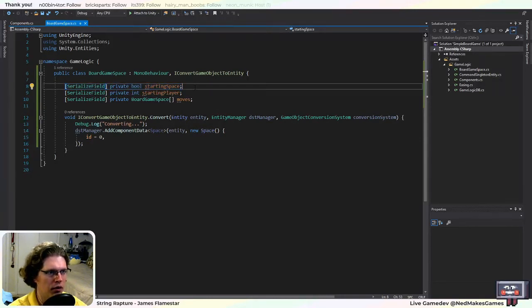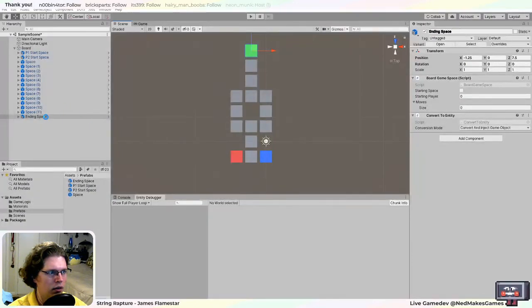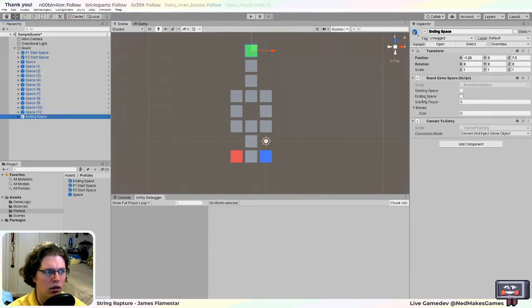I have to recompile. Okay, and then we'll have a boolean here for the ending space. It's got to compile again. That's alright. Alright, and so for the ending space, we just check that.